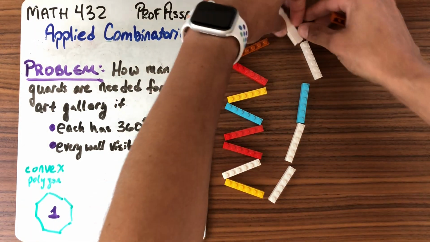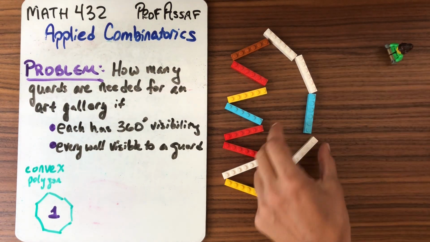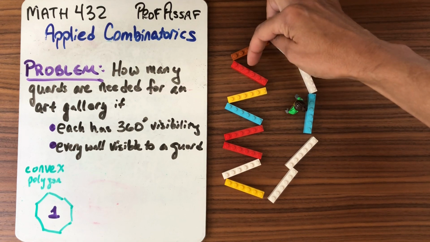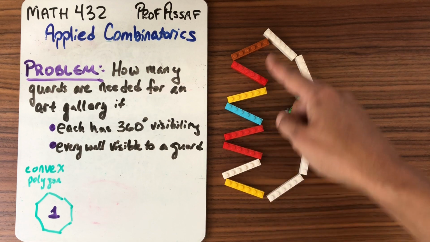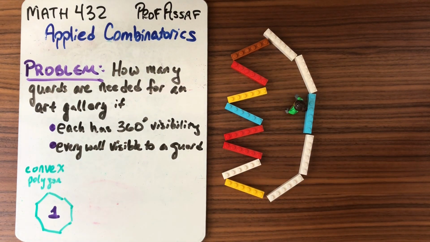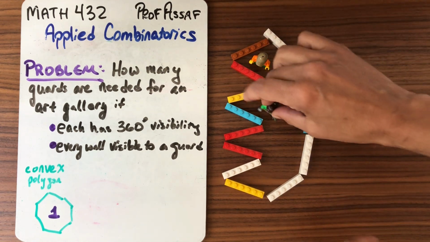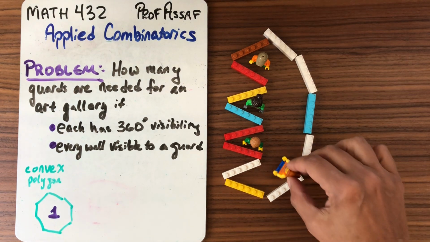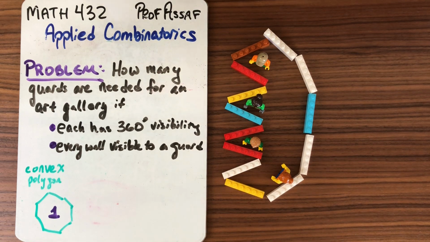The question is, how many guards would you need for this? Well, I can push this out. So here, if we put one guard in here, she can't see into here. She can't see on this wall. So one guard's not enough. And in fact, if you think about this shape for a second, you'll see that actually we're going to need one guard to go in each of these cubbies. And so we have a guard in here, a guard in here, so they can swivel around, remember, so a guard in here. And then this guard, if we put her out here, then she can see down the hall and inside the cubby. So this is what we'll call a pathological case.